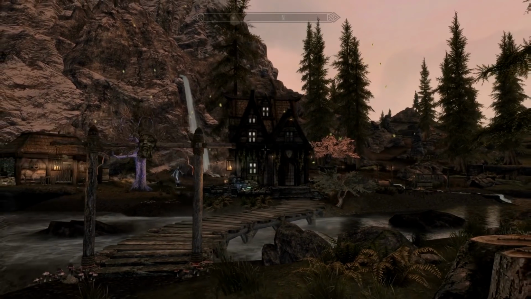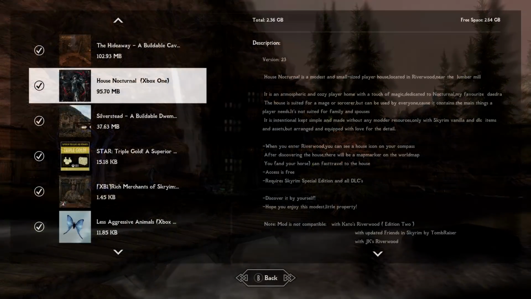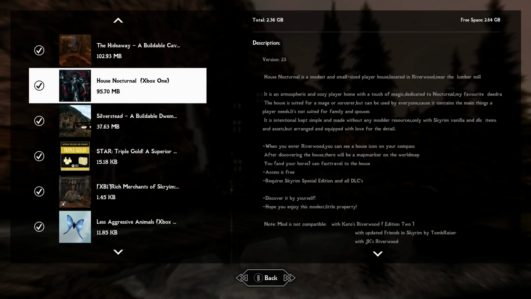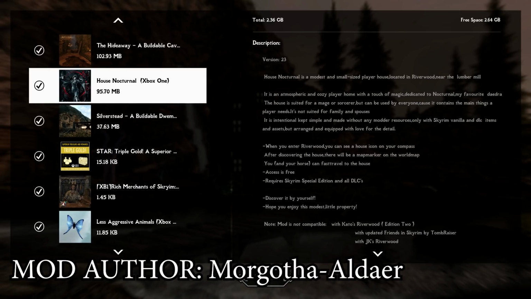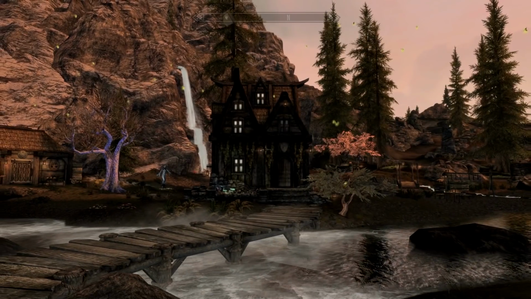So today we're taking a look at House Nocturnal. House Nocturnal is a modest and small-sized player house located in Riverwood near the lumber mill. It is an atmospheric and cozy player home with a touch of magic dedicated to Nocturnal. So let's go and check this out, shall we?